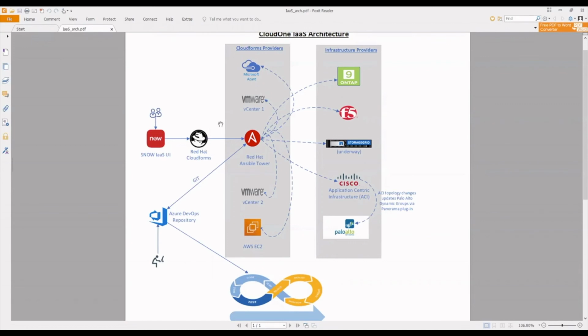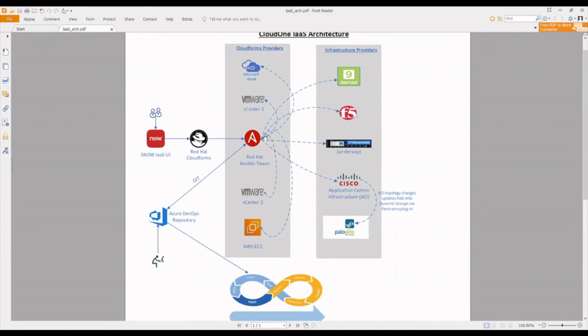Red Hat CloudForms acts as our state database. Within CloudForms, you can add multiple providers, which you see here in this first gray box. Examples of a provider would be Microsoft Azure, VMware Virtual Center, in which case we have several virtual centers represented, Red Hat Ansible Tower, and Amazon EC2.